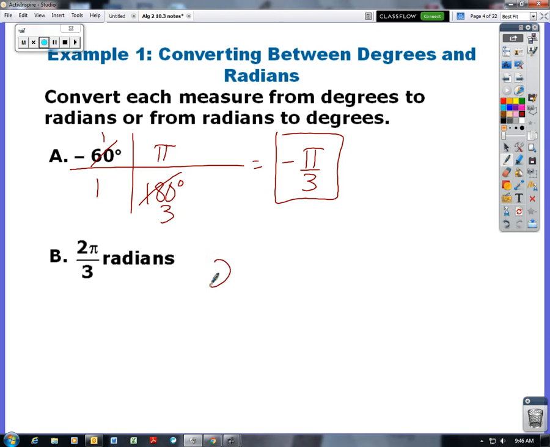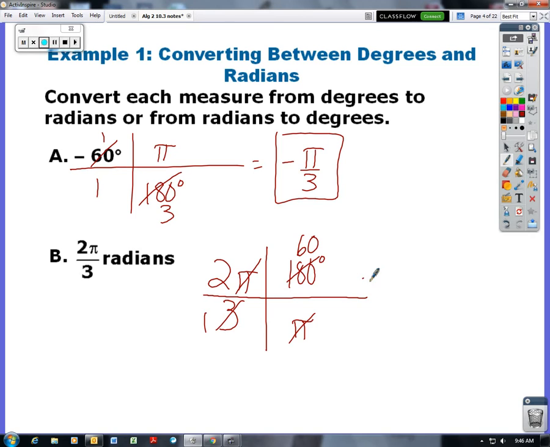So on 2 pi over 3, the division bar, I'll just extend it out, and that'll become the bar in my dimensional analysis. So I've got 2 pi over 3. And I'm converting radians, the pi, so down here I'm going to need the pi, and up here the 180. So the pi's are going to cancel out, and I can actually do some of this in my head because 3, again, will go into 180, 60 times. And then 2 times 60 is 120, 120 degrees.